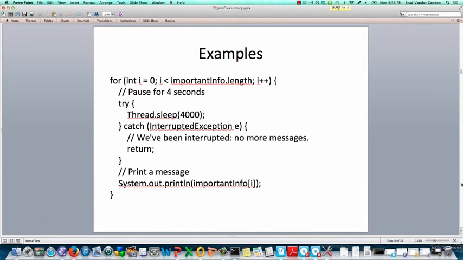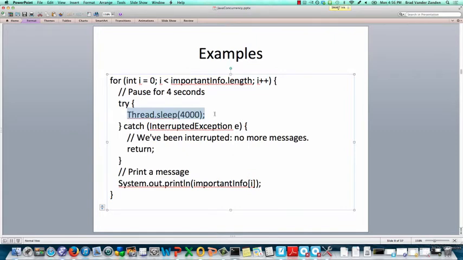So here's two examples, one using InterruptedException, one using the interrupted method. In this first example, we are printing out some information from an array. You can see the array is called importantInfo, and it simply is a string array that has a series of messages. You can see that we're iterating through that array and that we print a message and then we sleep for 4,000 milliseconds.